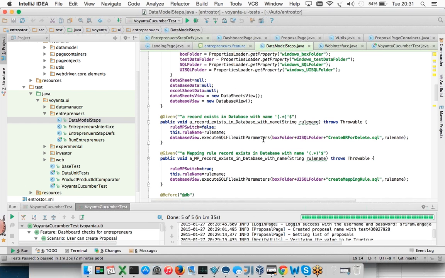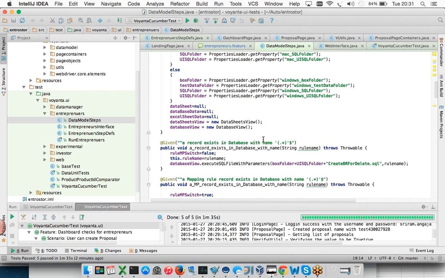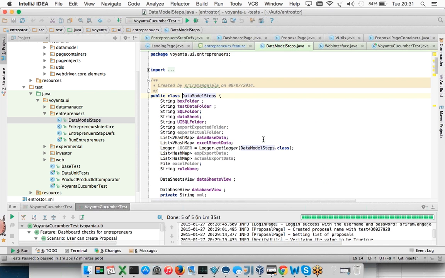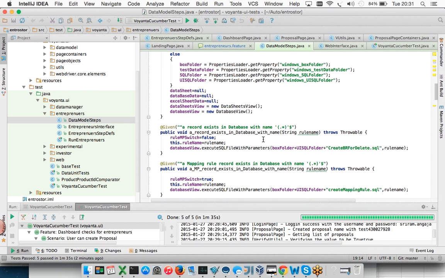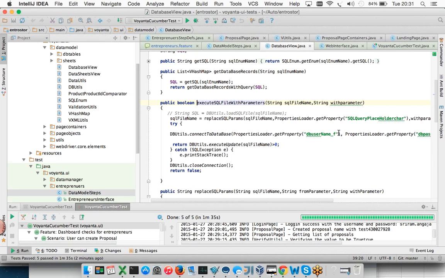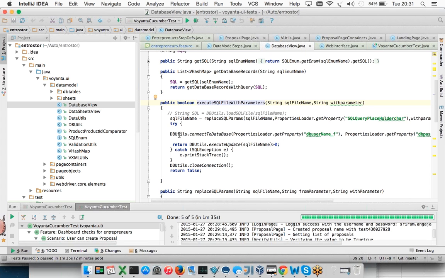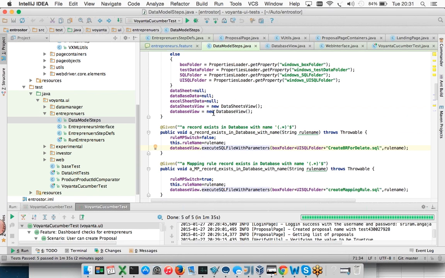If you remember, I said that this is all about database testing kind of steps. But in your case, you are not doing any database testing, right? So don't worry, this is all database testing. It is just for you to understand if you want. It actually uses JDBC connections to connect to the database. That's it, you don't need to worry about it.